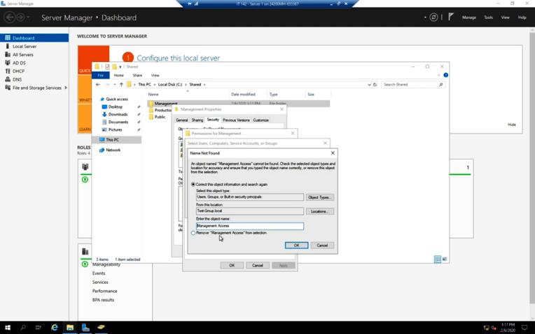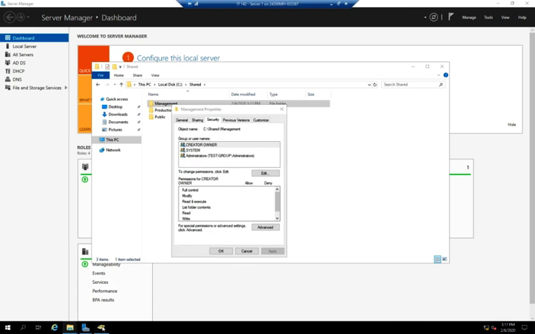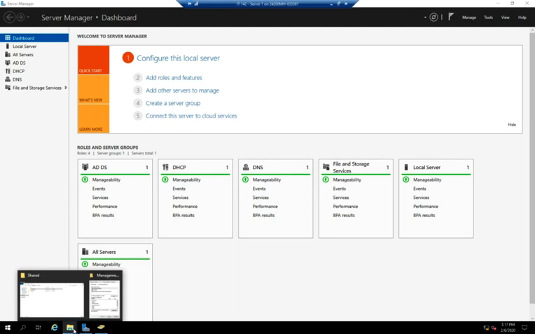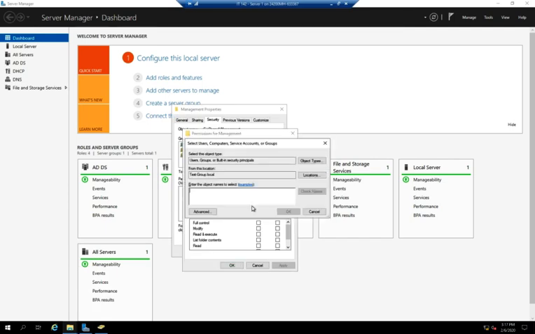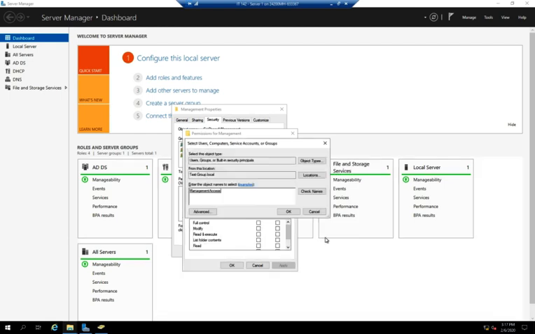I did not. I'm going to double check and just make sure that I spelled it right in Active Directory, because that's the second time I've done this. M-A-N-A-G-E-M-E-N-T. That looks right. I'm going to try this again, see if I typoed it. Let me do management, check name, and then just select management access. That'll keep it from arguing with me.